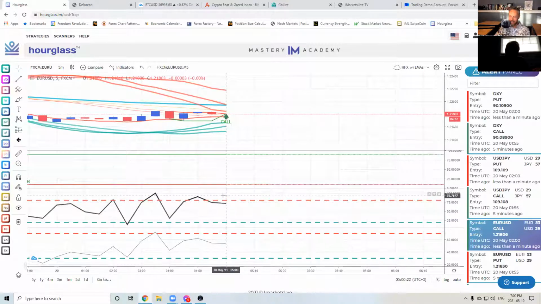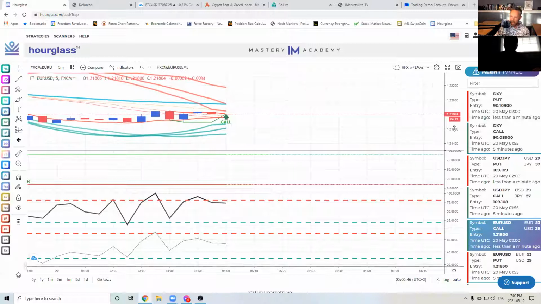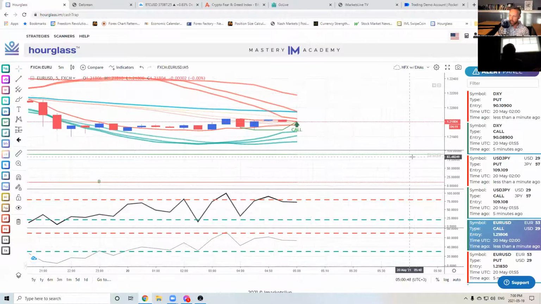Problem is the stochastic and the RSI indicators are not down in the green zone here. See that? So we're not going to be taking any trades on Euro USD right now, but pretending they were, that would be a 5th point if we had this line down here. And then a 6th point. Ooh, that's a banger of a trade. That's a good trade if you get 6 points. So again, we don't have that here, but I just wanted to illustrate that for you so that you understood exactly how this works. So now we're going to start looking for trades.